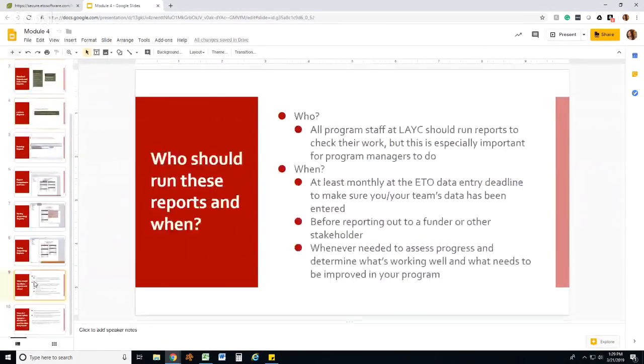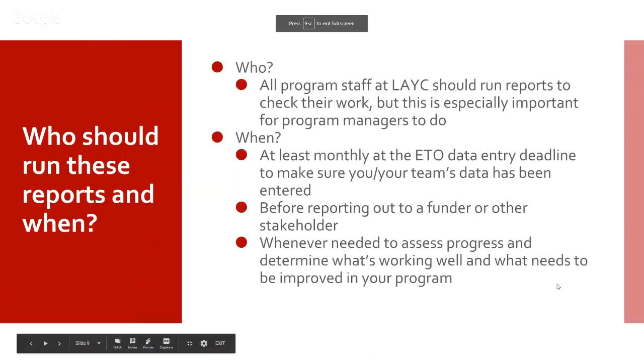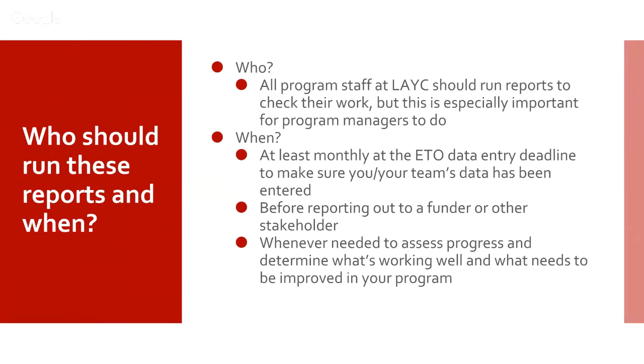Okay, let's head back to the slides. So who should run reports and when? All program staff at LAYC should run reports to check their work, but this is especially important for program managers to check for correct and timely data entry. When to do this? A good rule of thumb is at least monthly at the data entry deadline to make sure your team's data has been entered, or before reporting out to a funder or other stakeholder. And really, you can do this whenever needed to assess program progress.